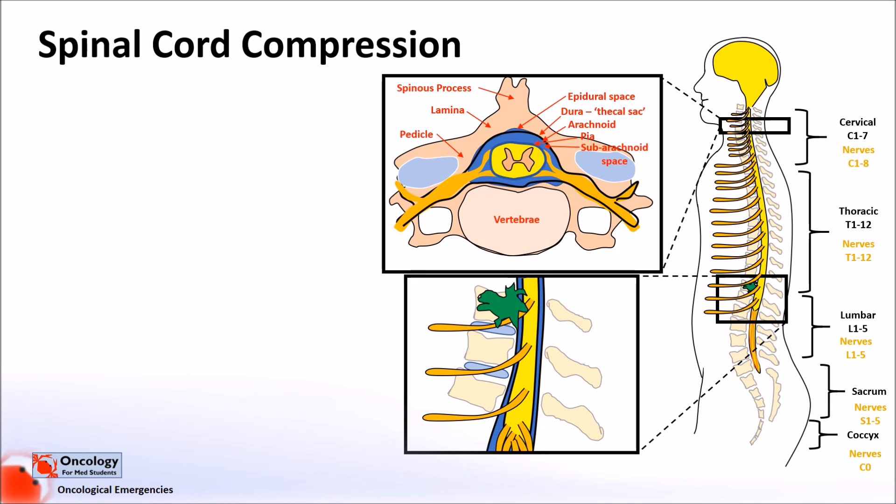Spinal cord compression is common in people with cancer. It's estimated from post-mortem studies that around 5% of people who have died from cancer have some degree of spinal cord compression. Around 90% of tumours causing spinal cord compression arise in the vertebrae. 80% of these involve the vertebral body, meaning the anterior part of the cord is most often affected initially. When tumours grow in the vertebral bones they can invade the epidural space and compress the thecal sac. If they carry on growing, they will compress the veins and arteries, which leads to cell death by ischaemia or lack of oxygen. Any type of cancer that spreads to the spinal bones or nearby tissue can cause spinal cord compression.